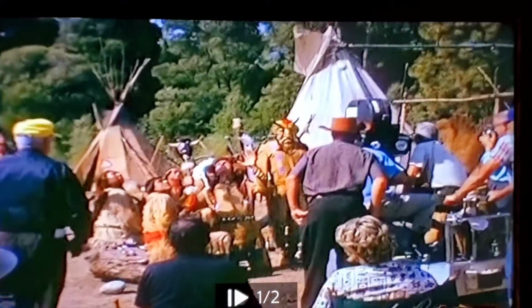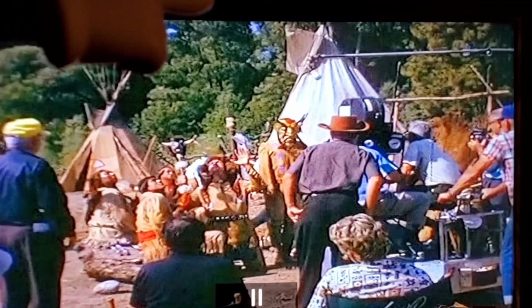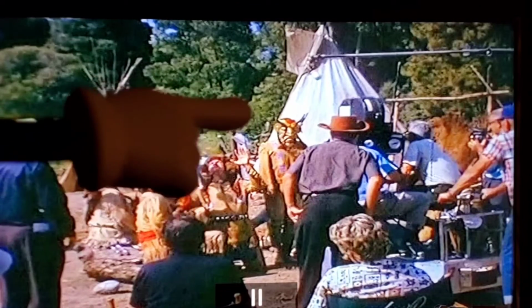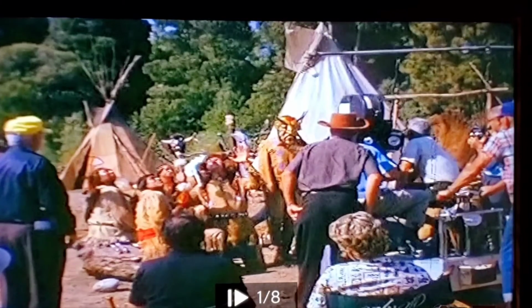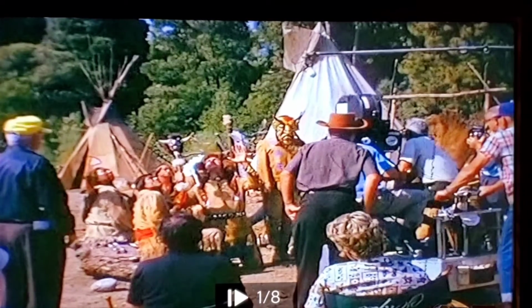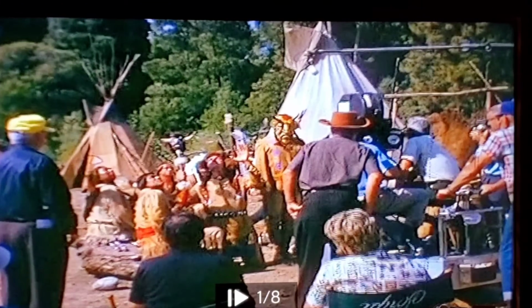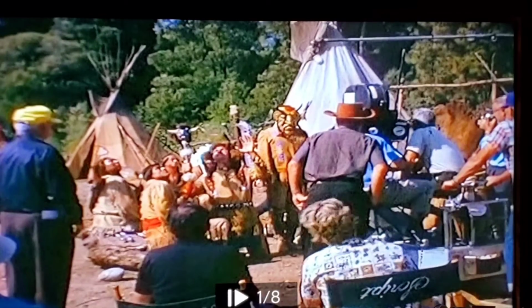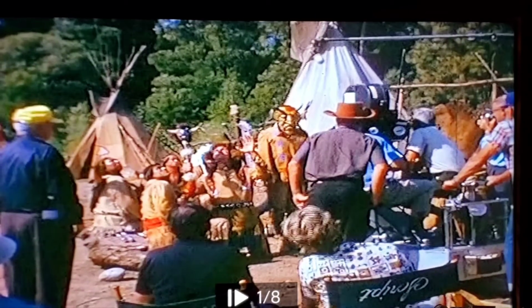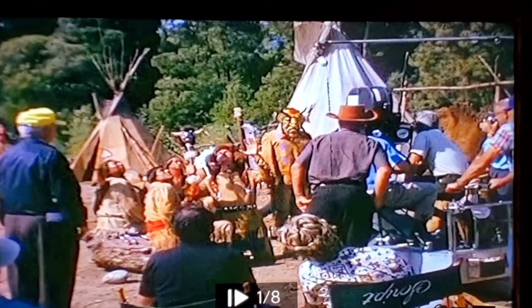And now if you watch right here, now he puts the antennas up. You can see the antennas going up behind Ray Walston's head. He's the one that's wearing that mask. Now see how the antennas go up? So they're getting ready to have him appear. So the guy is behind Ray Walston, and he's getting ready to have those antennas appear. And you can even see him kind of jiggling right there. But it is so cool that you can see that device. So let me zoom in on it.